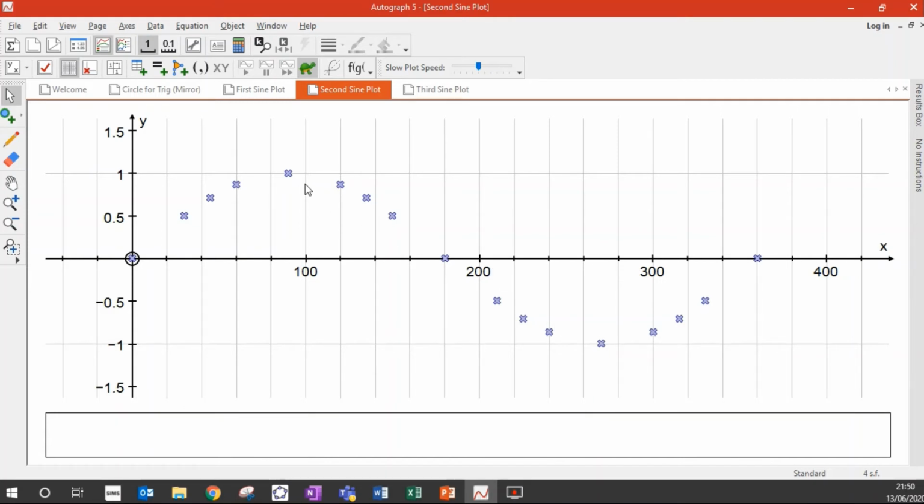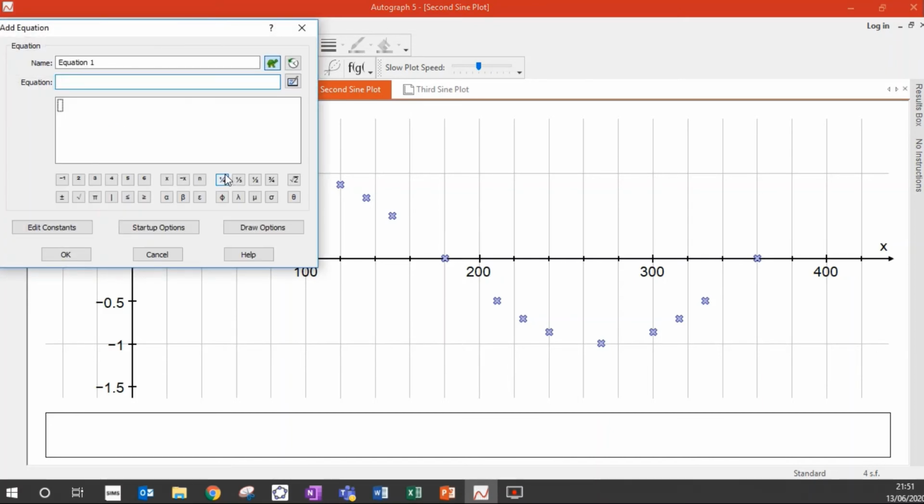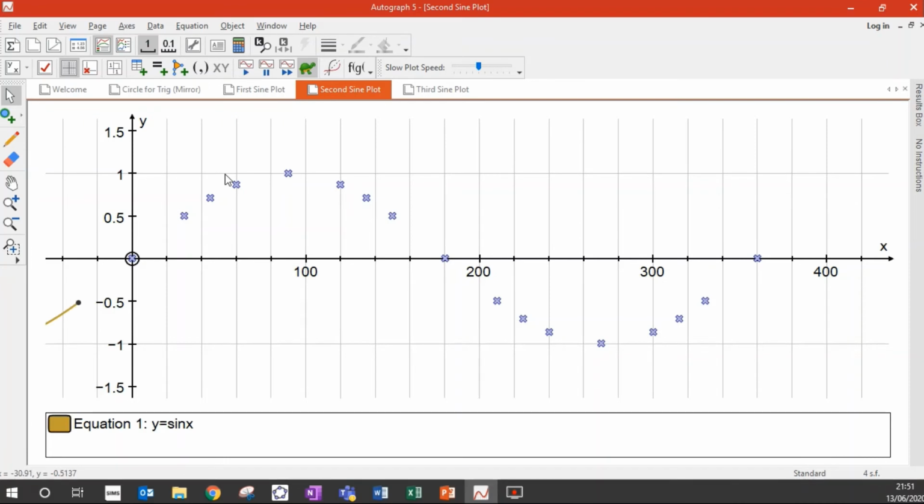So all the things we just agreed on are here, but you can do more. You can find all of these extra little coordinates. And this gives a really good picture of what the sine graph is going to look like. We can clearly see a curve starting to develop here. And if I actually enter that equation in, so I'm going to let the graphing software add this in, y equals sine of x, then you can see that it's going to go through all these coordinates and make a nice smooth curve in between.